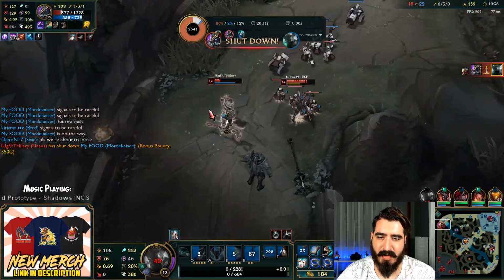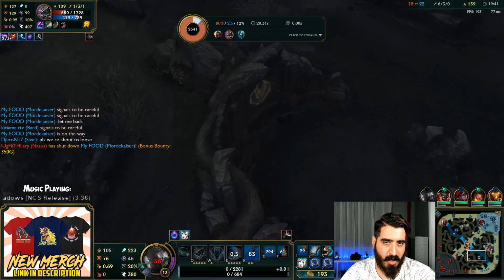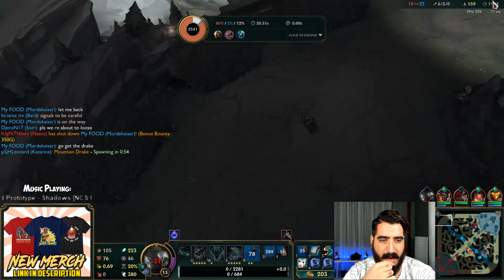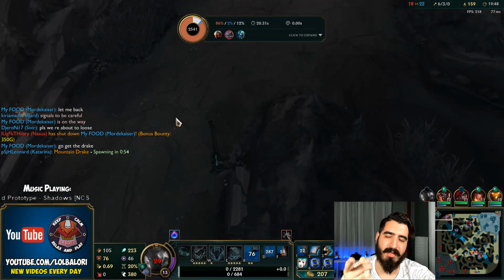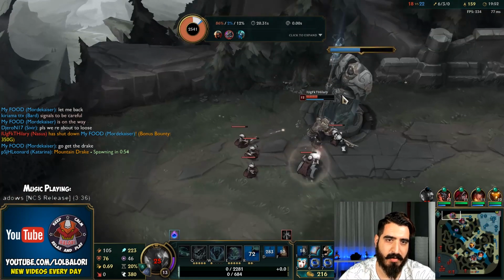Oh my god, I couldn't kill him there. Okay, Zed came top. Go and get the Drake. That was my bad. I used my flash because I didn't want it to die from Nash. I wanted to kill him with my Q, but I couldn't do that.